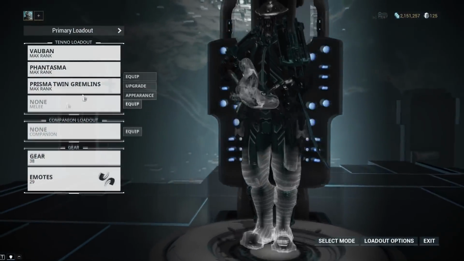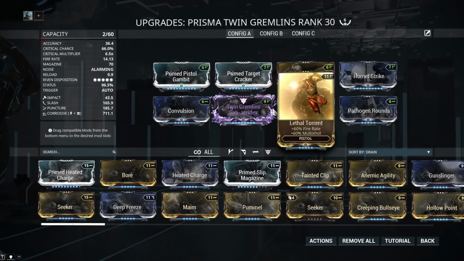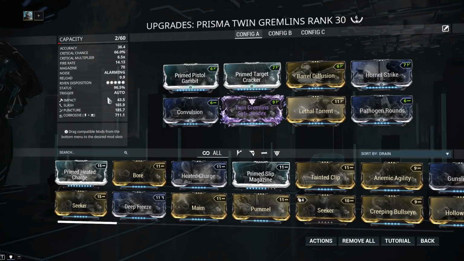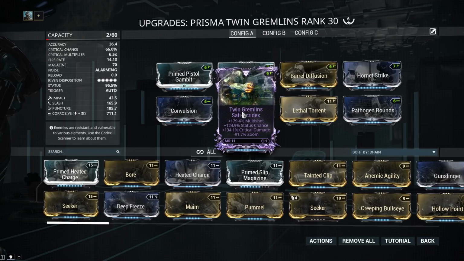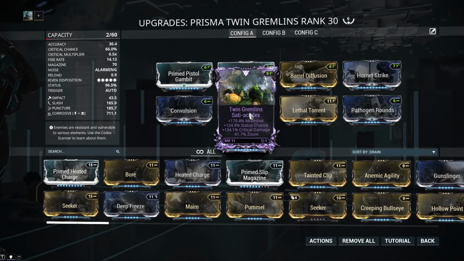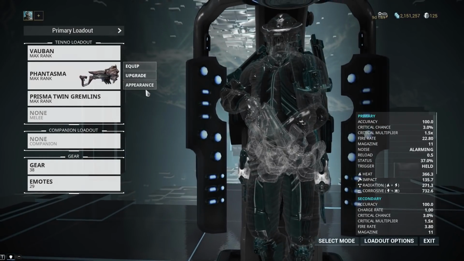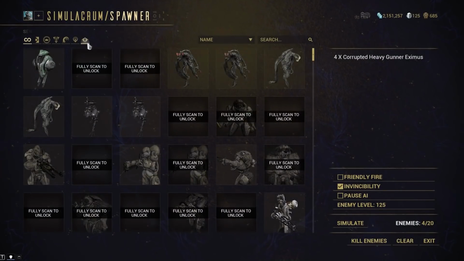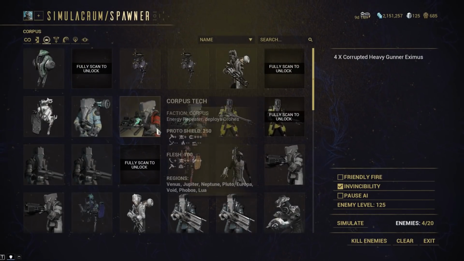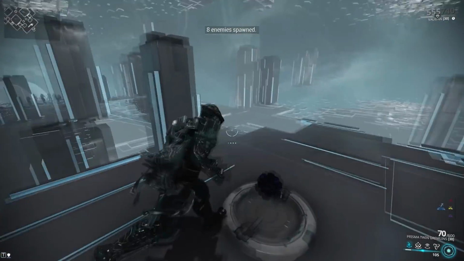Overpowered. It's overpowered. Digital Extremes, I don't know what you were thinking, but man. This is good. This is a good secondary. Don't change it. Just let it stay. Let people have some fun with the Twin Gremlins. Change its name to something less cringy, please. But yeah, that's it. That's all I have to show you. What do you want, a Corpus test? It's just as good. I'm not even going to put viral on it to show you.